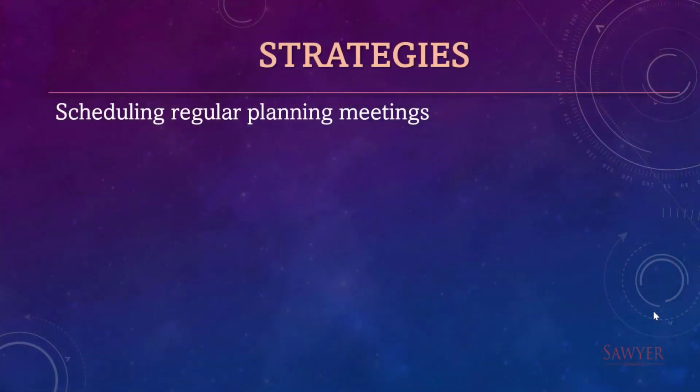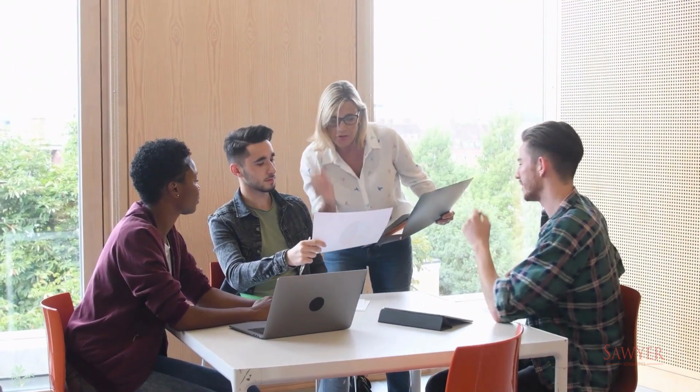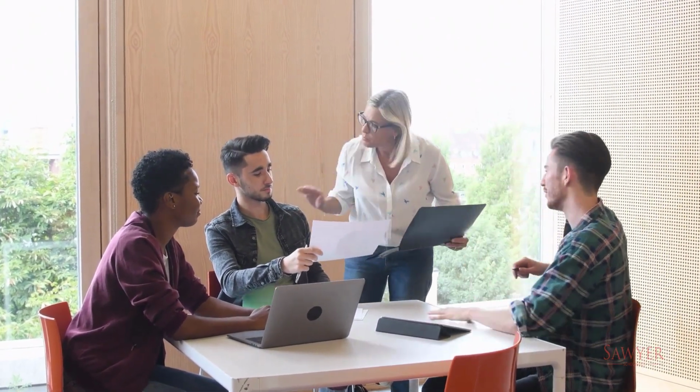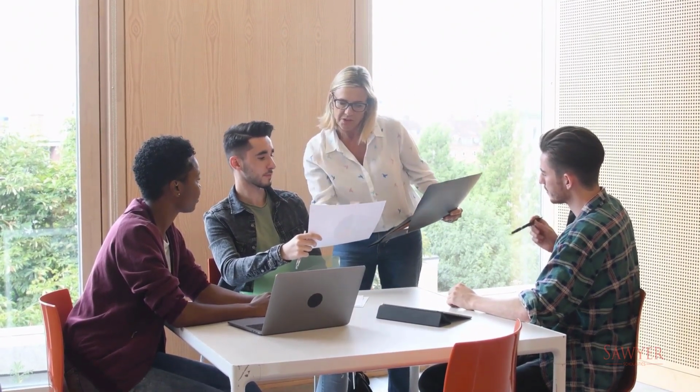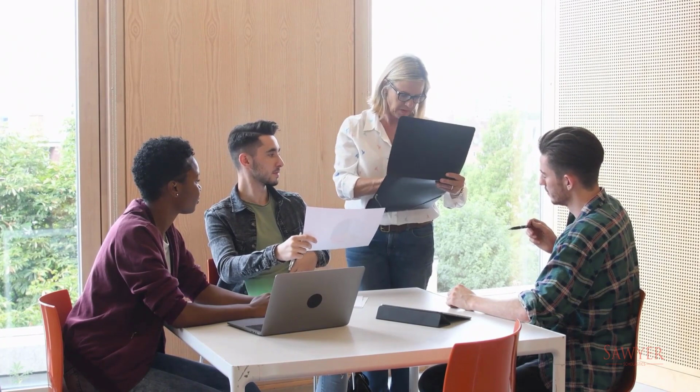Written word, when we type emails or send WhatsApp or WeChat or whatever type of communication app we have, it's not the same as getting together and seeing somebody eye to eye and having a conversation with them. So even though we may not like having meetings, we need to have at least scheduled regular planning meetings.